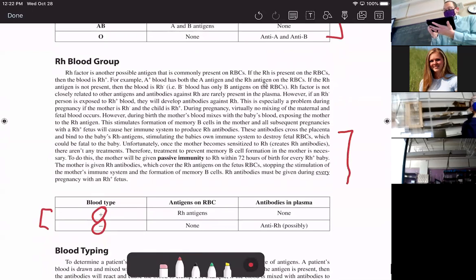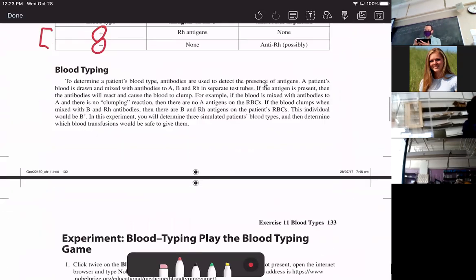So there's some really good stuff in here if you plan to be an OBGYN about how the fetus, if it has a different blood type than the mother, you have to really watch out because different blood types don't mix very well. And they can cause a bunch of anger in the mom's immune system, in the baby's immune system and stuff like that. Penny did a really good job talking about how difficult it is to catch. But once you catch it, it's okay because you can give the mom's immune system a blueprint not to hurt the baby, even though it looks like a foreign pathogen in that case. But I won't elaborate too much on that. It's really good reading though, if you want.